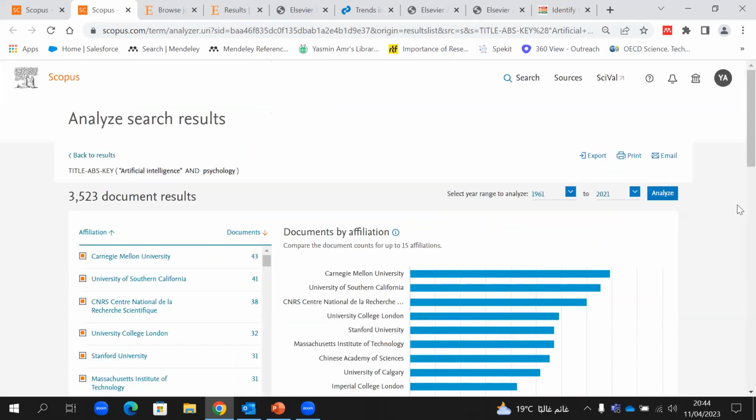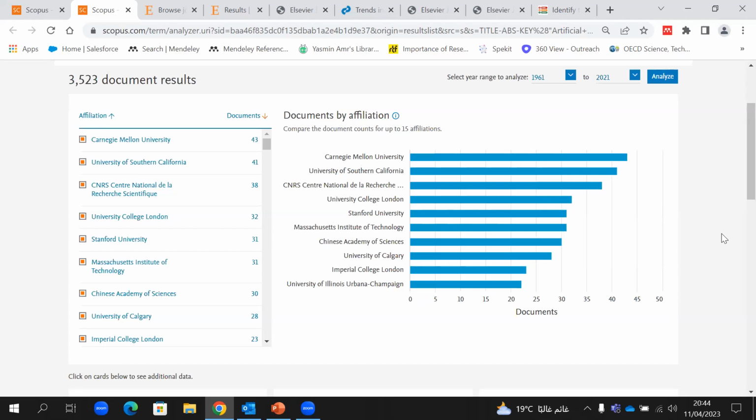Again, another card relates to the different affiliations, the different institutions and universities in different countries that publish more in that field, and that gives us more information about the availability of scholarships or collaboration. That gives us more information about the targeted university if I'm looking for a scholarship or for collaborators.